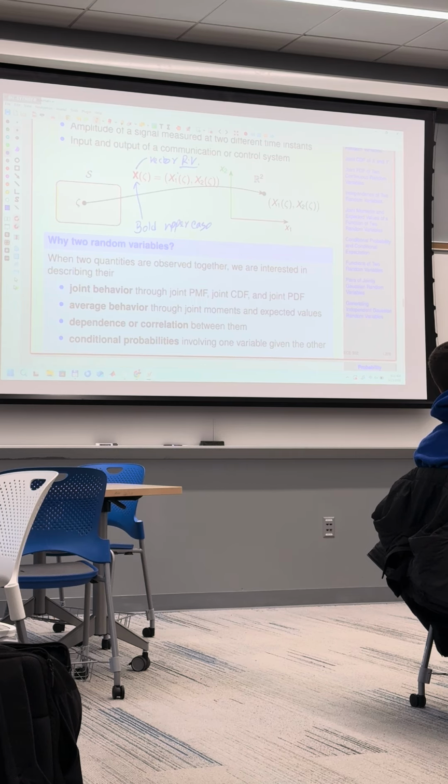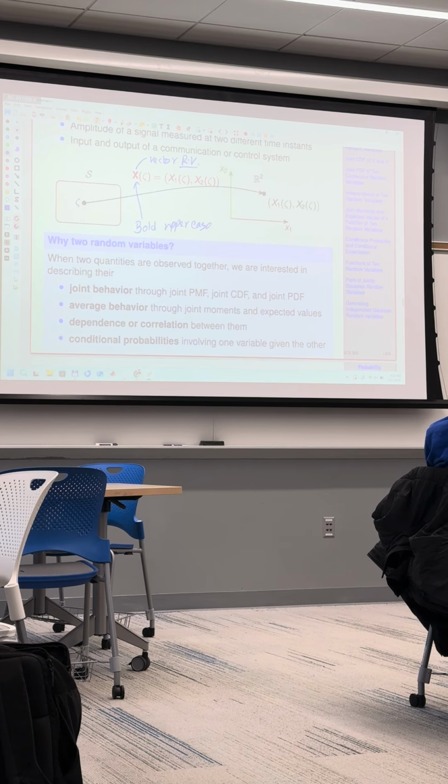That's the notation. So each outcome maps to a point in two-dimensional space. Why two-dimensional? Because it's a vector of two random variables. In one dimension we have one random variable, in the other dimension we have another random variable. That's why it is R2 space, which means x1 can go from negative infinity to positive infinity, and x2 can range from negative infinity to positive infinity.